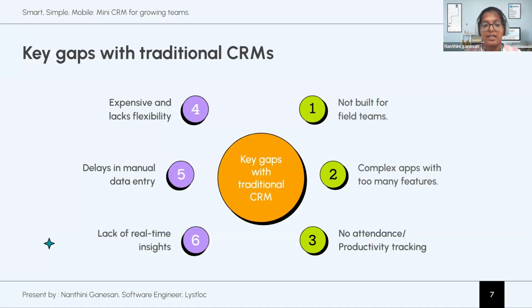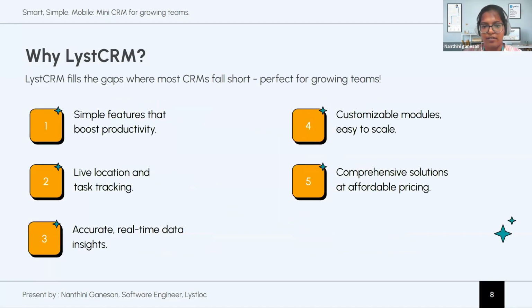All this CRM basically has manual entry, where the user has to enter the value at the end of the day, where you don't know the real-time insights, what is happening the entire day. We get only updates at the end of the day. So we know the challenges faced by the sales team and what is happening within a traditional CRM. How does List CRM give a solution to all these things?